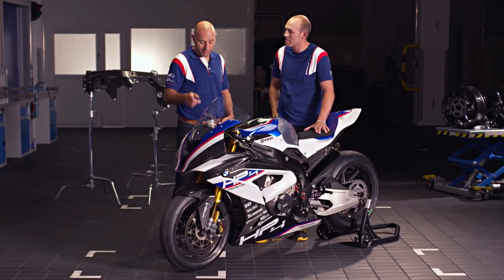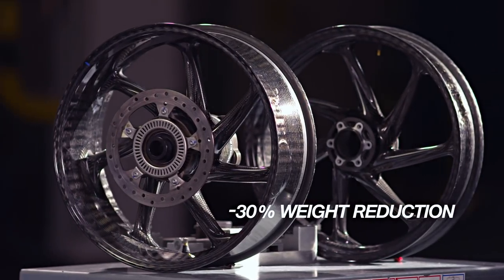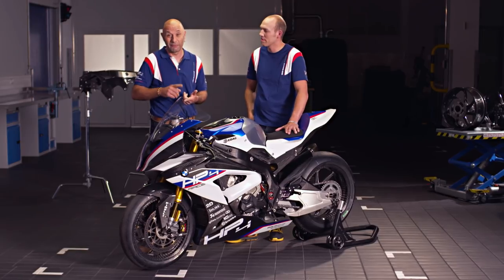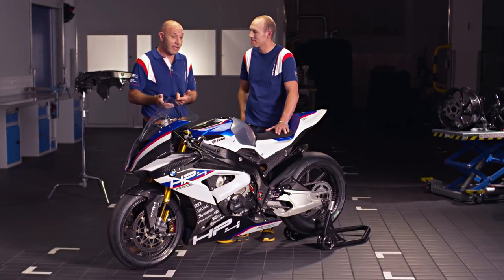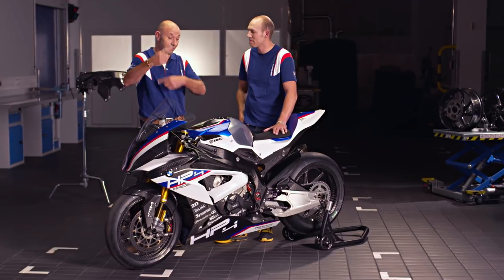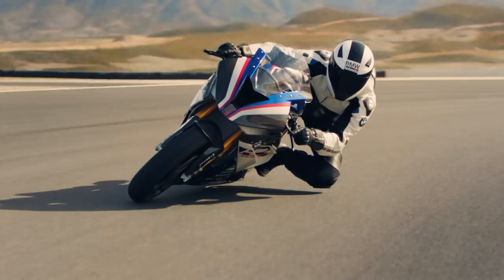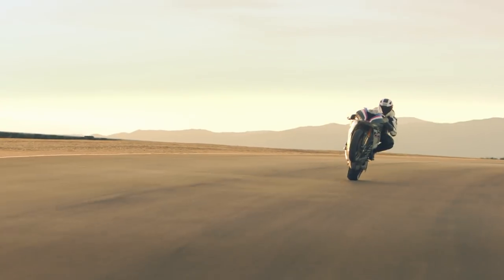The big deal is the frame and the wheels. On the wheels, we reduce the weight by 30% and reduce the gyroscopic force by 40%. You can feel that during braking because you can brake definitively later, and during acceleration you have less forces, and it helps when changing lines too. As soon as I rode it at the TT, the big thing I could tell was the change of direction on the fast corners — the HP4 Race turned so easily, the change of direction was much, much easier than normal for me.